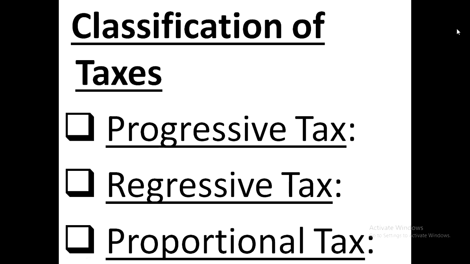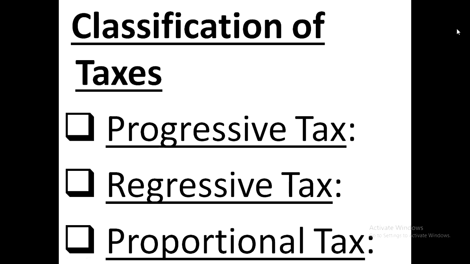So both the poor and the rich are paying the same amount. If you convert that same amount to the proportion of the income, you'll find that the poor is paying a higher proportion than the rich. For example, if the VAT is 10 kwacha, both the poor and the rich are paying 10 kwacha. They are paying the same amount.